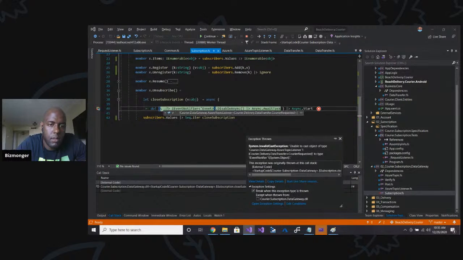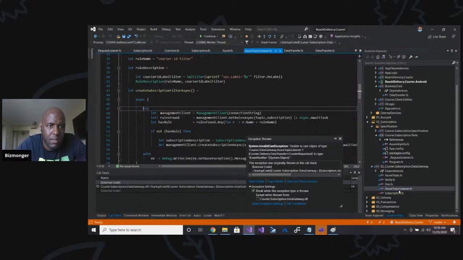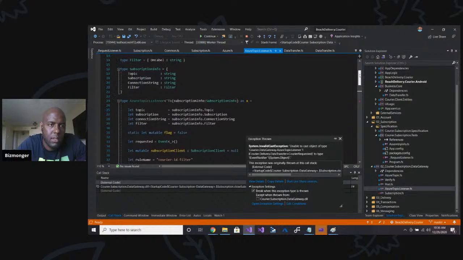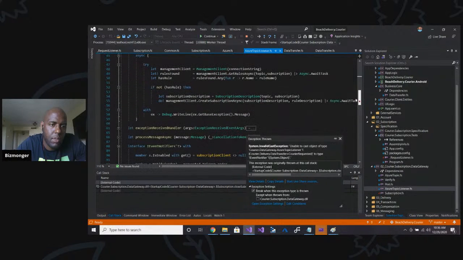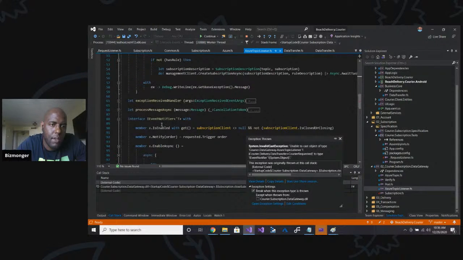Well, in Azure Topic Listener, you're this right here, right? Hold up. And I thought that you actually implemented IEventNotifier, and you do. That's this right here.